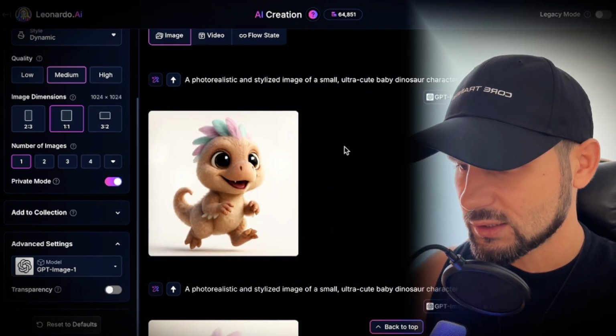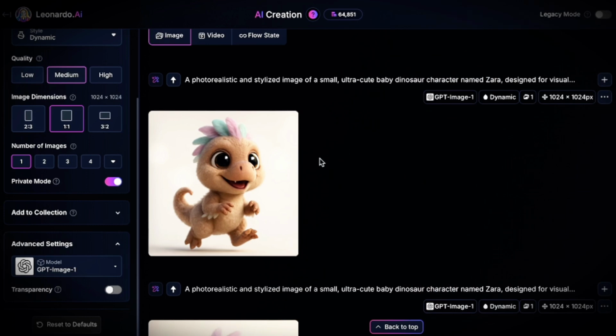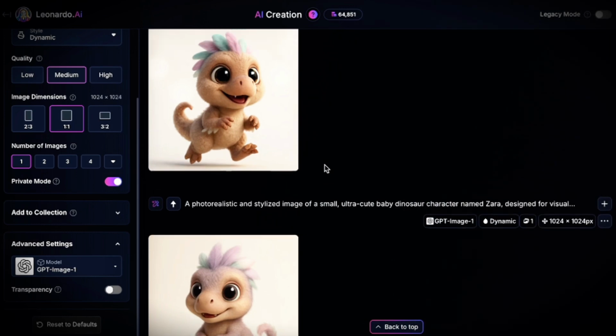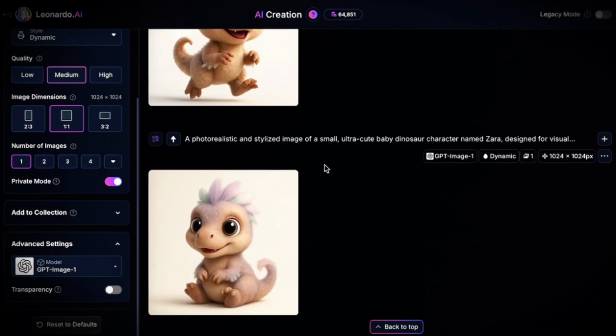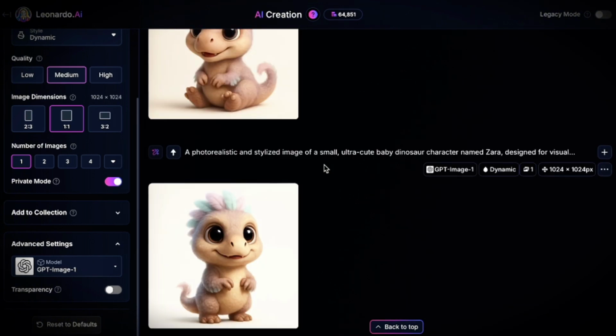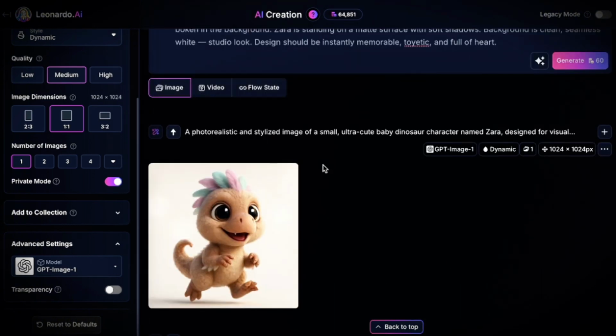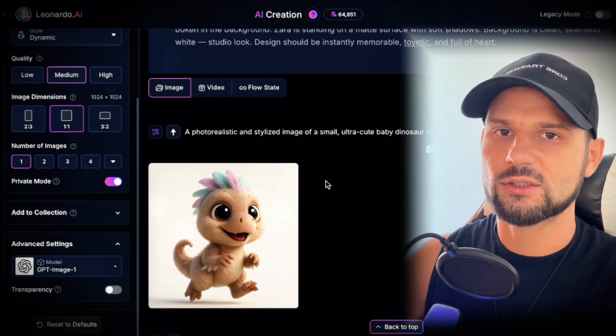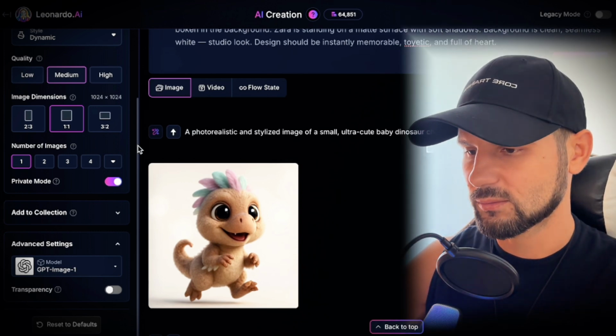Again, great consistency. They all look the same. Honestly, I'm impressed. All three poses clearly show the same dinosaur, especially the first and third. Finally, we have a way to generate a consistent character, which was nearly impossible when I tried this two years ago in Leonardo.